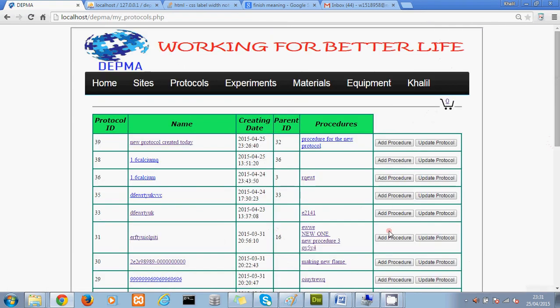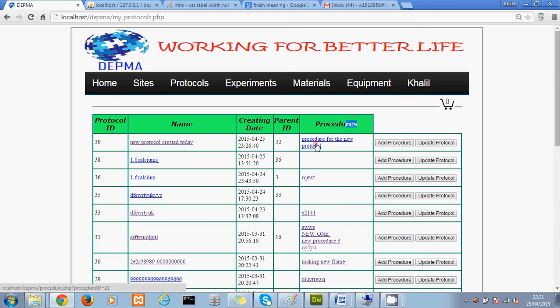After finishing, it will take me back to my protocol.php page, and as you can see, the procedure that we have just entered is shown under the procedure for the new protocol created today.